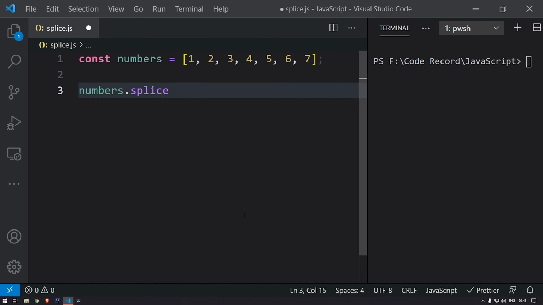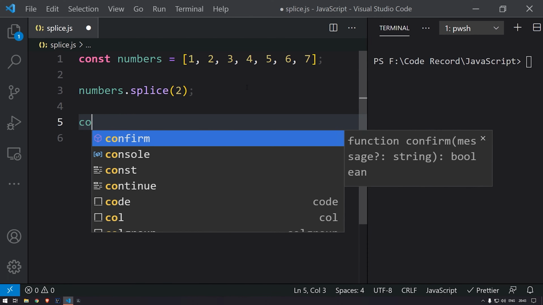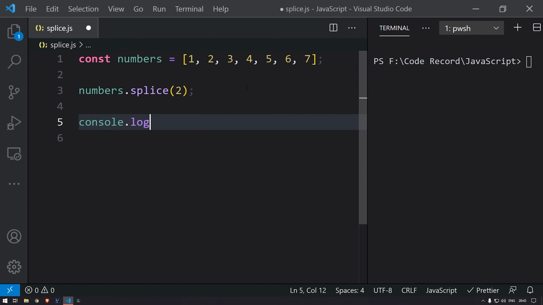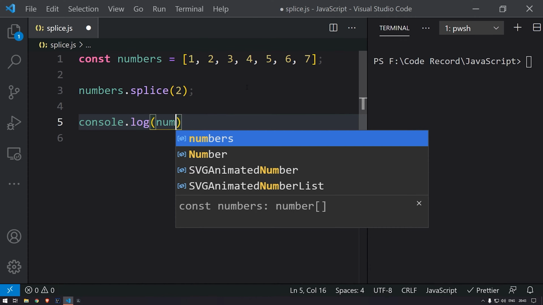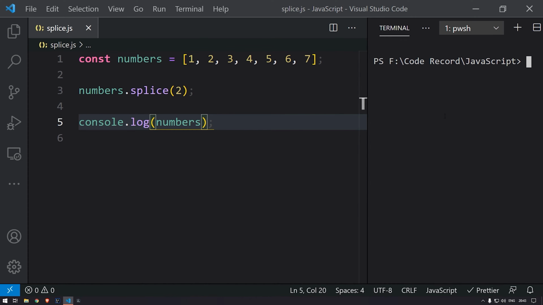Let's see that. One thing to note is that the splice function will change the original array itself. Suppose I call splice and pass the index 2, that means from index 2 it will remove the elements from the array. If I do console log of numbers and run this, you can see that we are getting just 1 and 2.